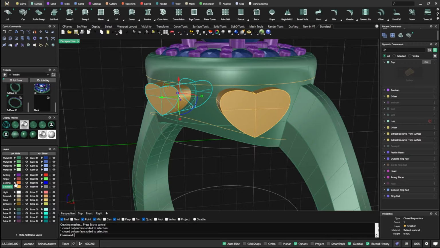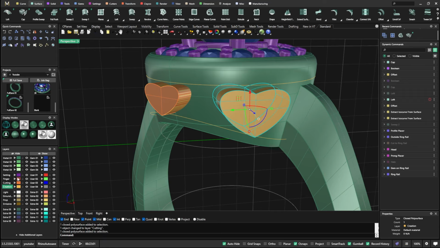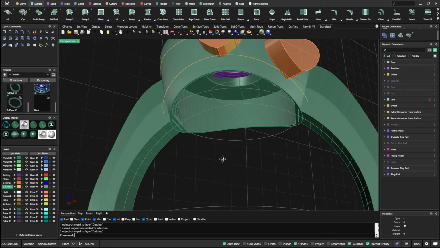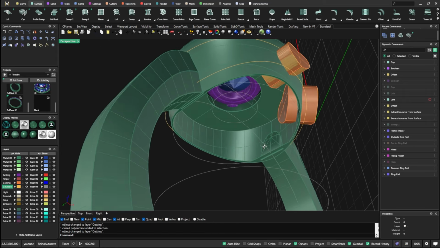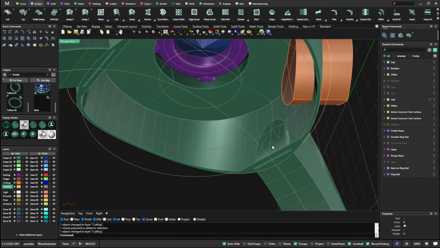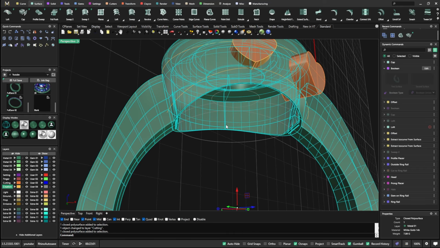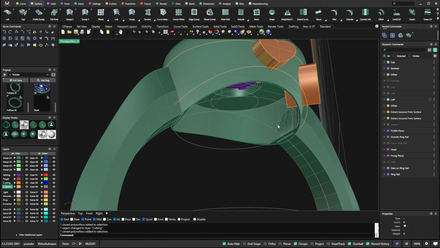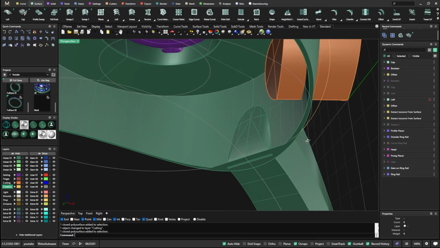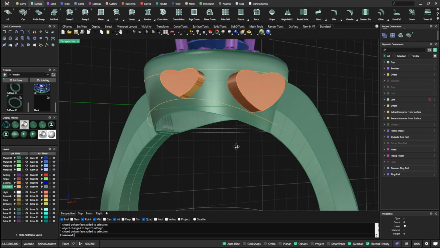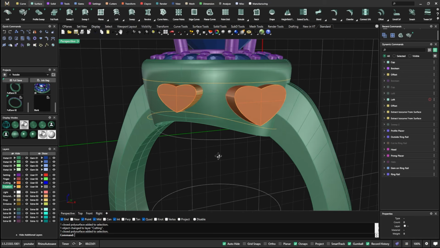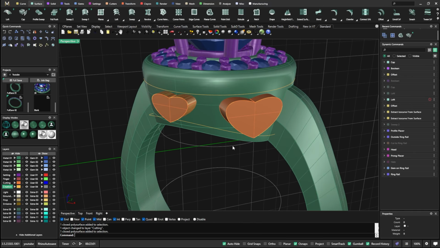Now let's change these to our cutters, just so that we know that they're going to be cutters. Keep everything organized. And we have this over here, which is really not, we already joined it together. We probably should have Boolean difference that. I should have taken a look at it. But we can fix that. I don't know if you want to stick around to see that though.